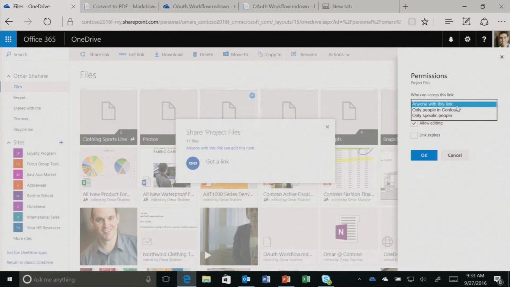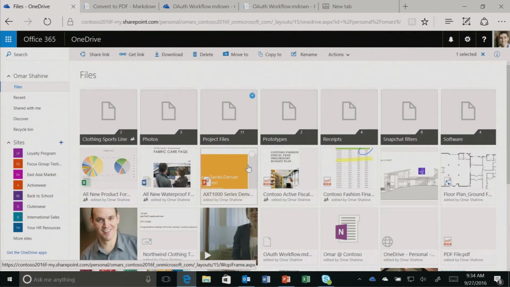And so I can, in this case, share a folder where anyone can access it. So I can get a folder and put it on Twitter, and somebody can access that folder, something that is brand new and rolling out soon, as well as getting a link to a folder that is just limited to my organization. Previously in OneDrive, the only option we had for folders was actually putting individuals as folks that are accessing folders.